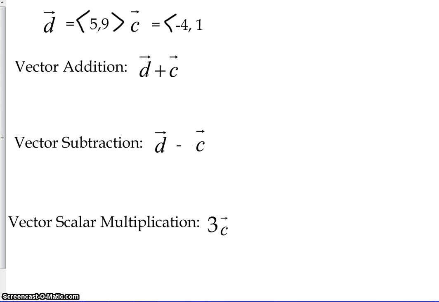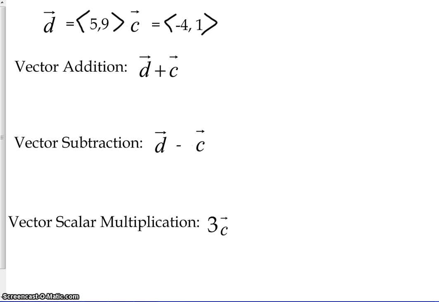So now, here, when we have vector addition, we'd have to have our vector symbols here. Sorry, guys. My vector symbols went away. All right, so we have this vector addition and subtraction and scalar multiplication here. So D plus C, how do we add two vectors together? We kind of showed how you added them together and what happens when you add them together, when we had the parallelogram, and we had two vectors, and then the one comes between them. That's really what we're doing here, but we can do this algebraically. We don't have to draw it out each time.